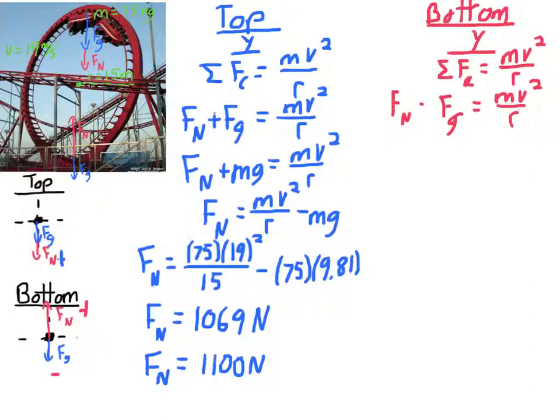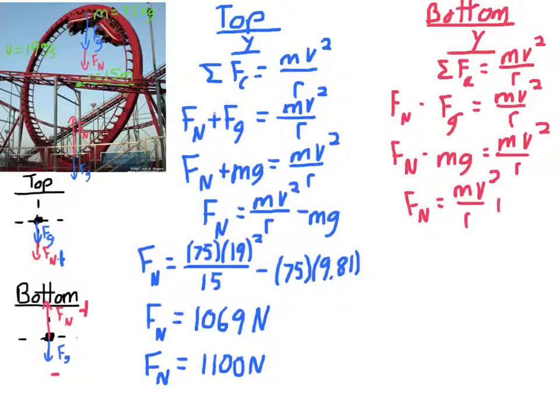So now whenever I just work this through, right, the only thing that I need to break down is gravity, mg, mv squared over r. Once again, I can't cancel my m's, right? So my normal force is going to equal mv squared over r plus gravity. In other words, it has to counteract that.